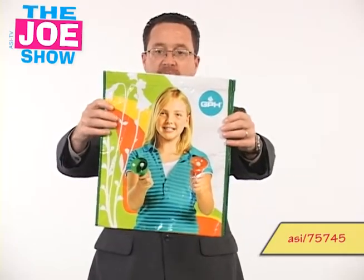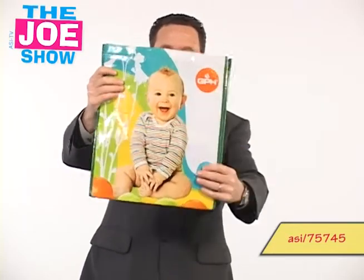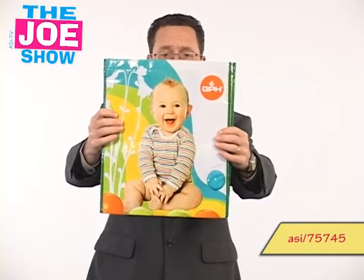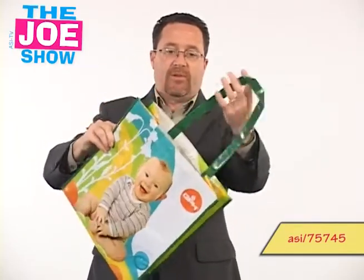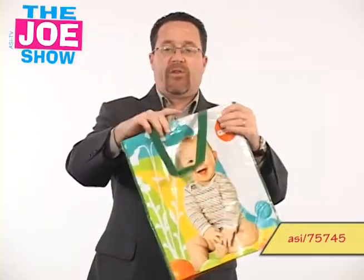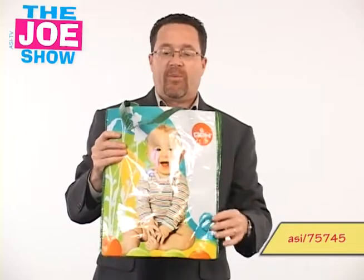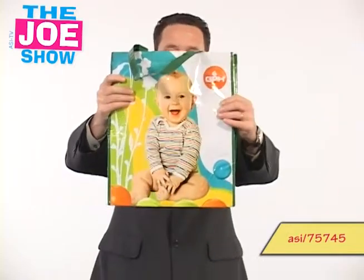Here's another model of reusable tote bag. This one has a high-gloss finish so if anything spills on it, it can be easily wiped off. It's also made of 85% recycled plastic bottles, so it's eco-friendly, very sizable, and has two shoulder straps. It's a great eco-friendly product if you're looking to get away from paper or plastic bags — perfect for grocers, since people need to cart their groceries out of the store. And if it's a nice bag that gets reused all over town, your logo will be seen in the grocery store, at the local mall, on the sports field.